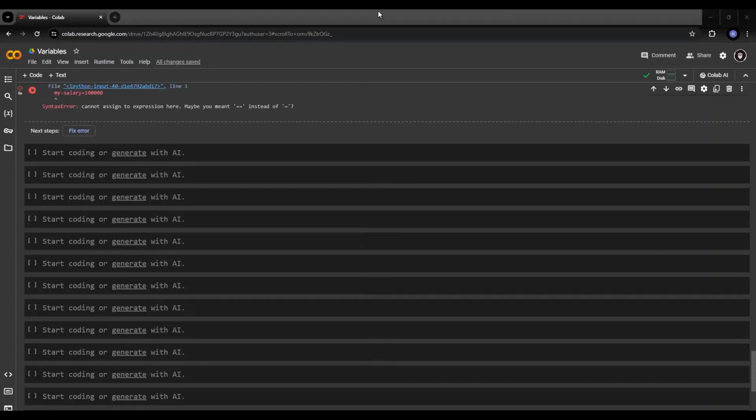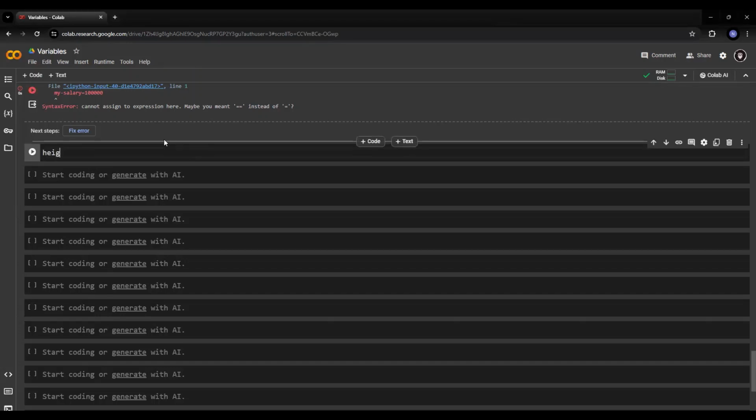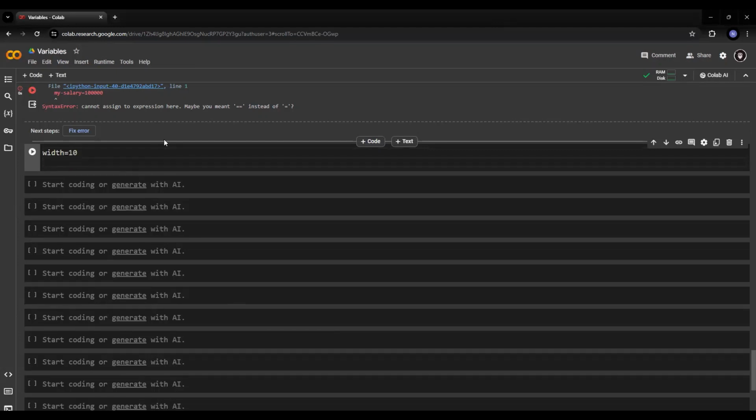Another thing that you need to remember is once you use a variable to identify a particular object, it can be used repeatedly without its ID value. Suppose I have a formula which gives me height and width. Suppose I have width, which has the value 10, and height, which has the value 20.